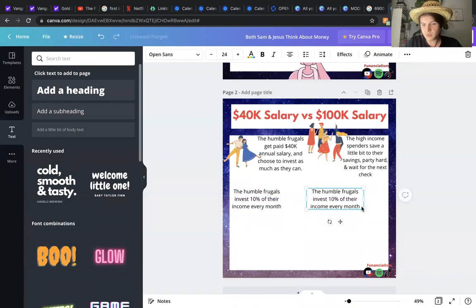So it's approximately the same size. I'm going to say the high income spenders save 10% of their income every month. There we go. Okay, perfect. Now we can go to the last bullet point and then add some pictures.